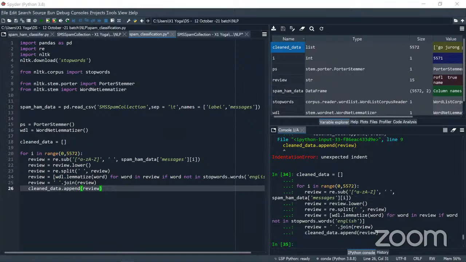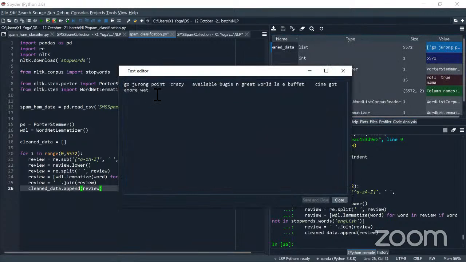Vector representation is nothing but, here I'm having individual words. Now machine will never understand individual words. I have to take these individual words and represent them in numbers. So for taking these English sentences and representing them in numbers, I'm getting into vector representation.